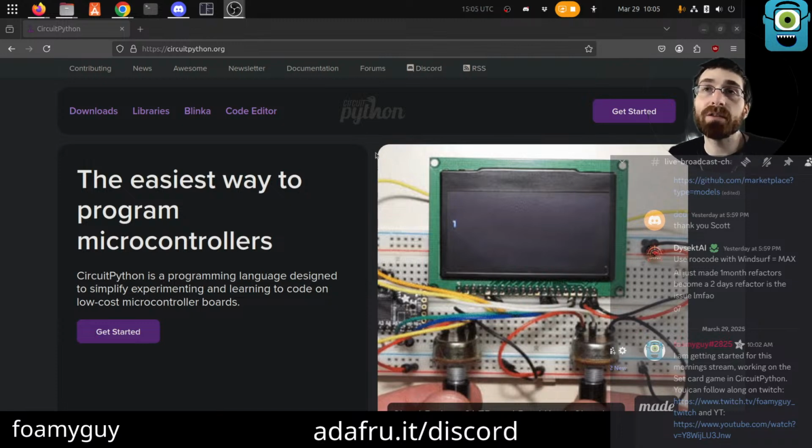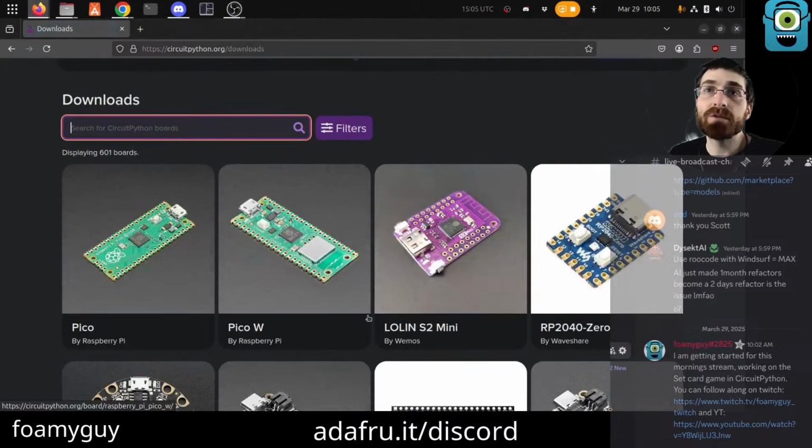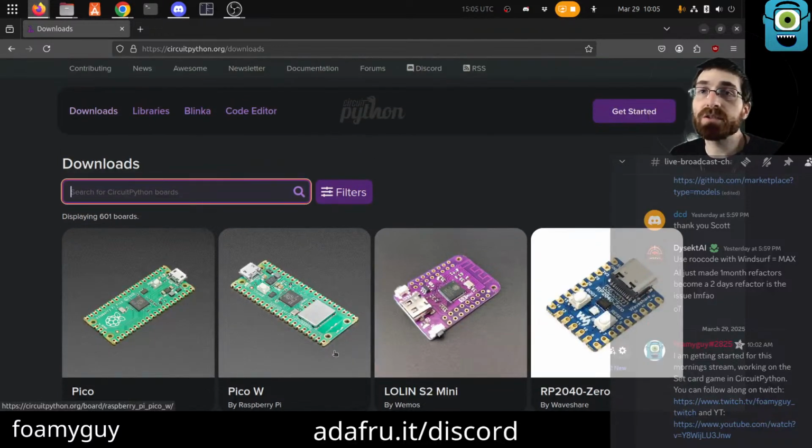This is where you can learn more about the project. It is basically a version of Python that runs on tiny computers called microcontrollers, which you can see over here on the downloads page, a bunch of pictures of those devices. CircuitPython is just one of the ways that you can program these devices. There are lots of others. If you choose to use CircuitPython, the way it typically works, you plug it into your computer. It shows up like a thumb drive with a Python code file on it. You can edit that Python code file and save it, and when you do, the microcontroller, the actual computer that's in these little chips, will execute the Python code for you. And then the code itself can interface with all sorts of other doodads connected to the microcontroller.